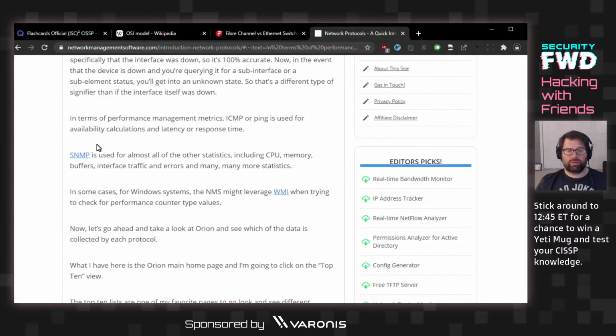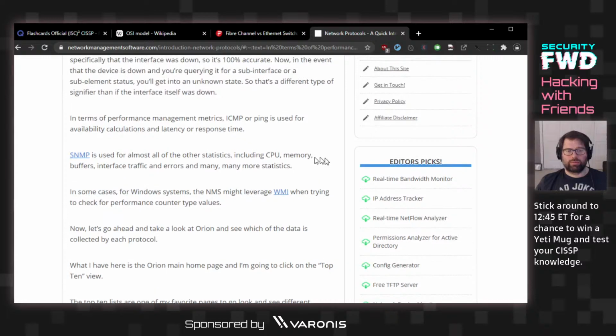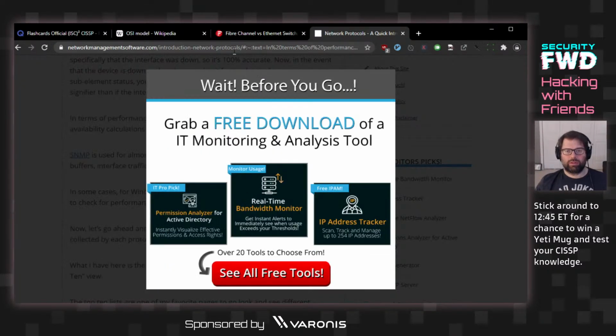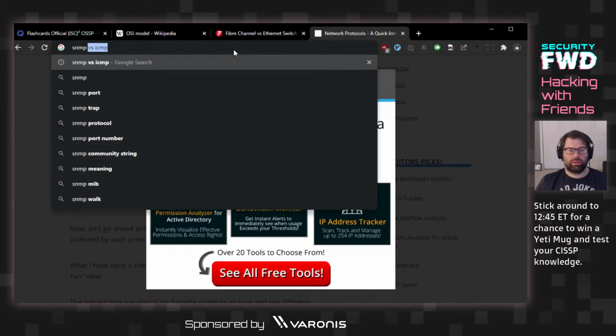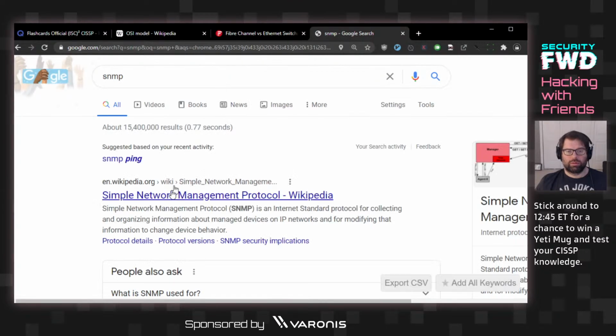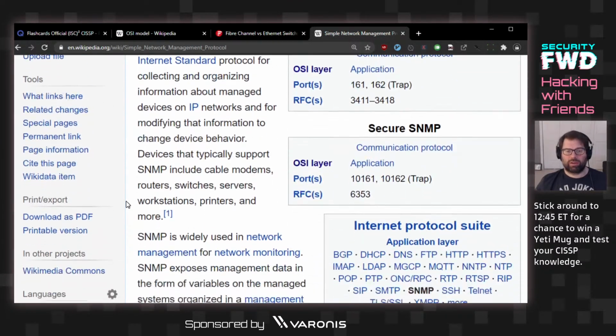Performance management is used for availability calculations. SNMP is used for that also. This is networkmanagementsoftware.com. WMI. All other statistics. I feel like SNMP is different. I just want to know if this is actually based on ICMP.